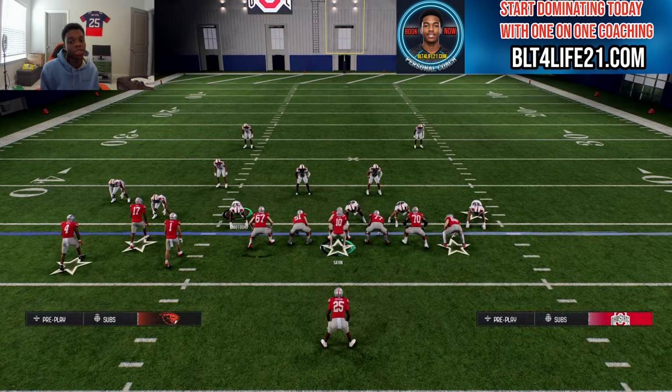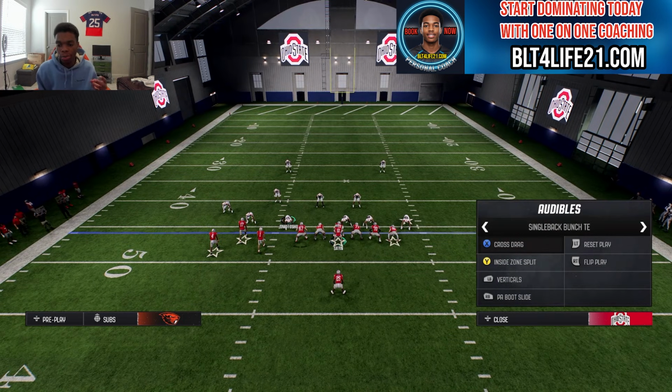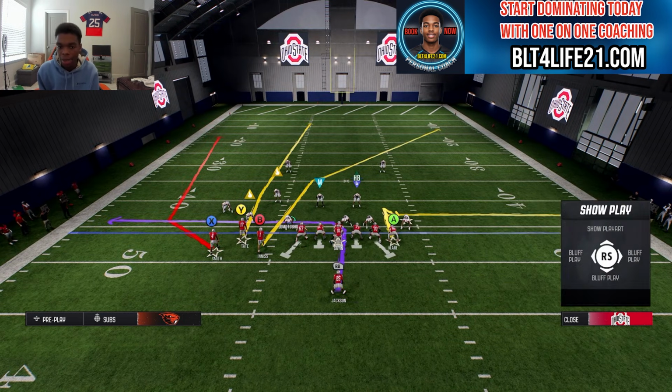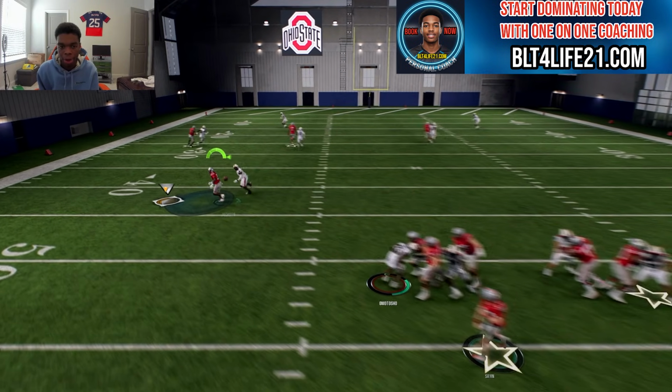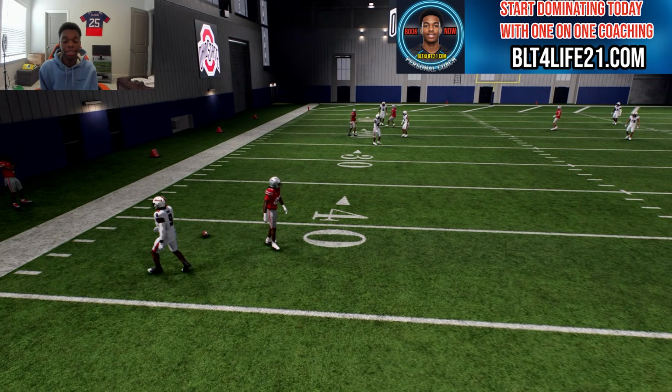So you can start to see how the Ohio State playbook, from a 2-play mini scheme, is going to be nearly unstoppable for you. Okay, boom, running back out of the backfield. My goodness, that's a crazy drop.